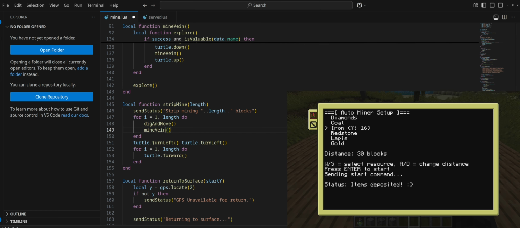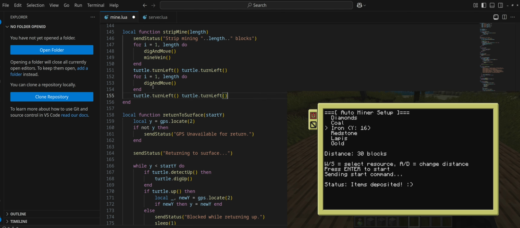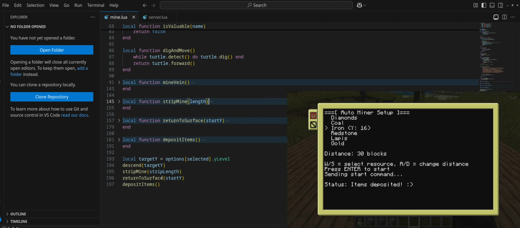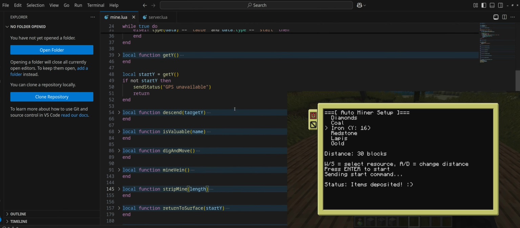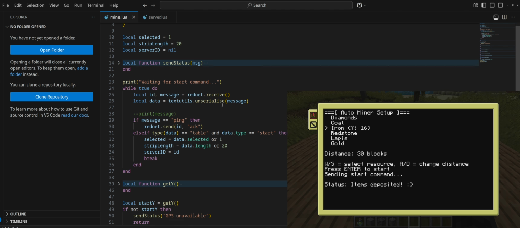And now when it is done digging, we're going to replace this with dig and move. So if your code looks like this still, get rid of this. I'm going to go ahead and collapse these. It's getting a little long. All right, that shortens it a bit. So I'm also going to clean up this section here.